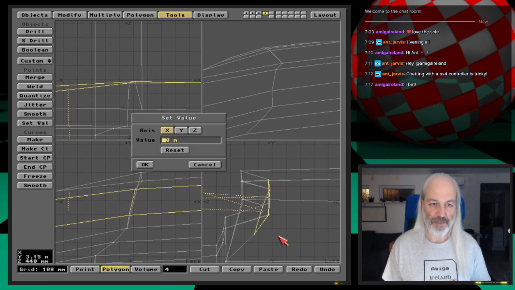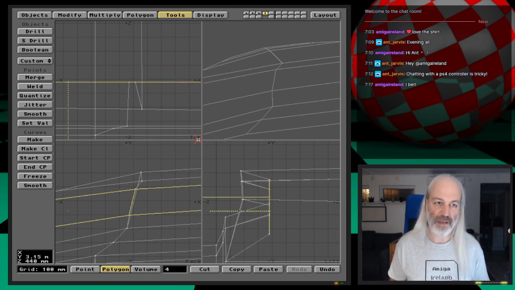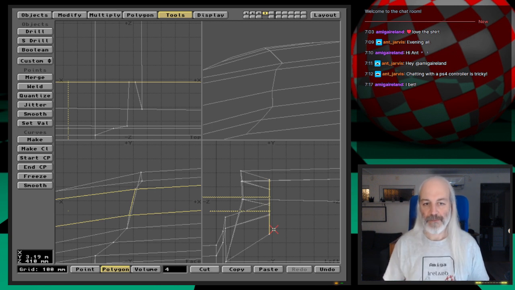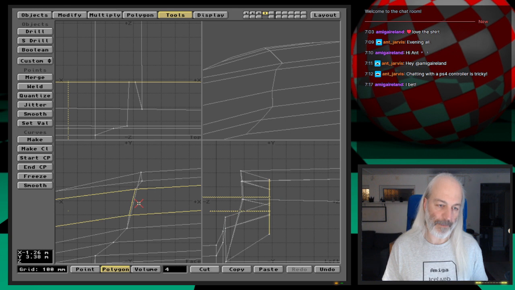Control V is also our hotkey. So by pressing Z and then selecting 380 millimeter, it creates the result we wanted to have. So you see now everything is aligned perfectly along the, actually it's the x-axis, but yeah.